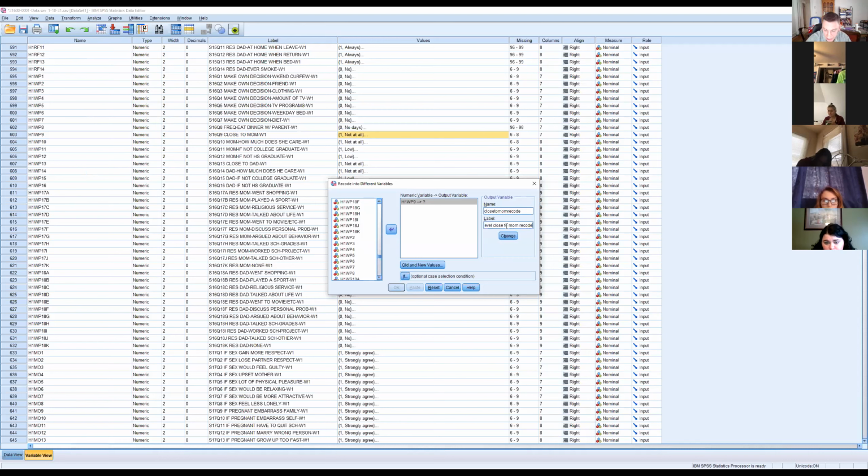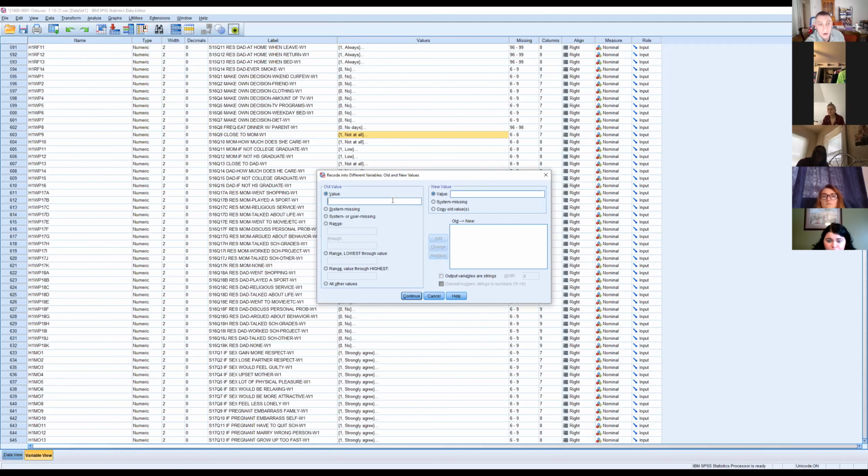So I renamed it close to mom, and then I called the label 3 level close to mom recode. Okay, so change that. I always have to hit change, and then it'll allow me to go into old and new values.